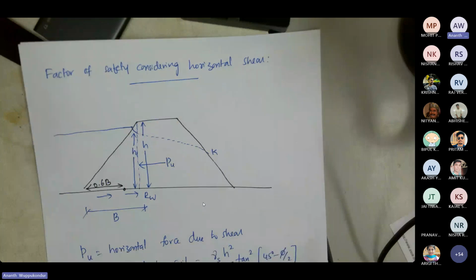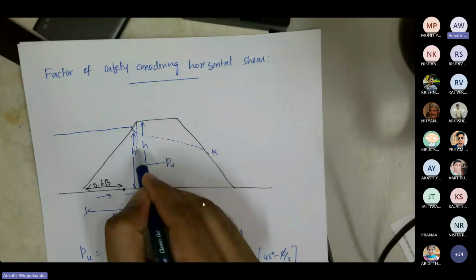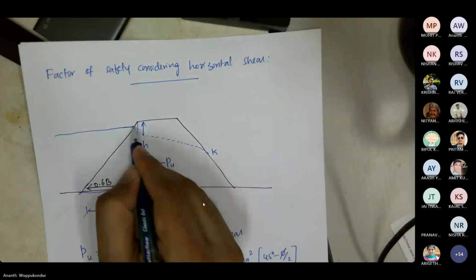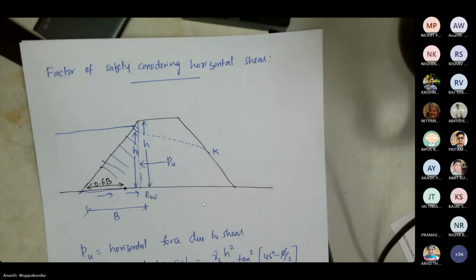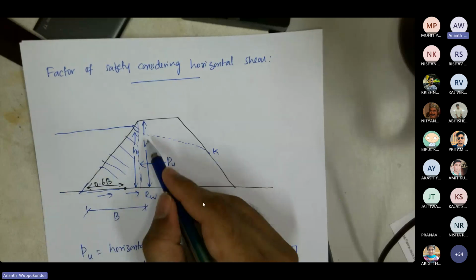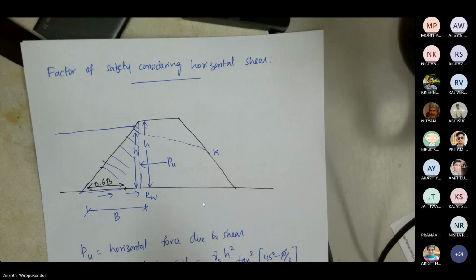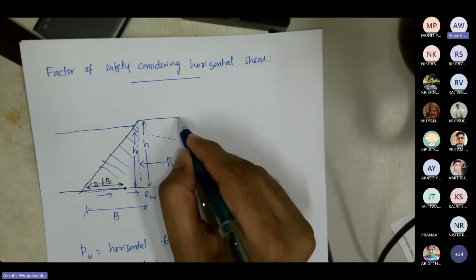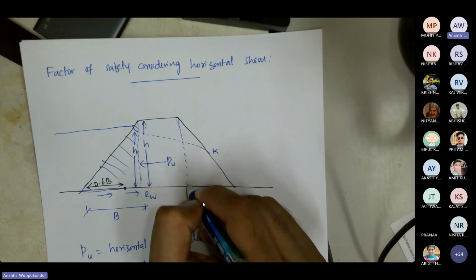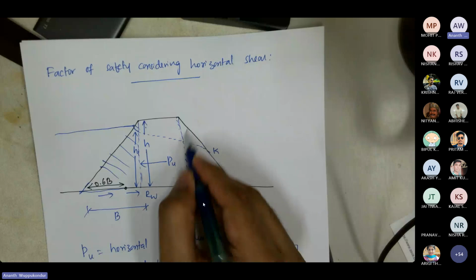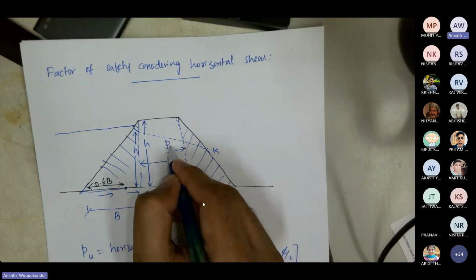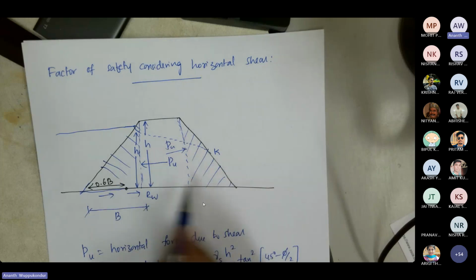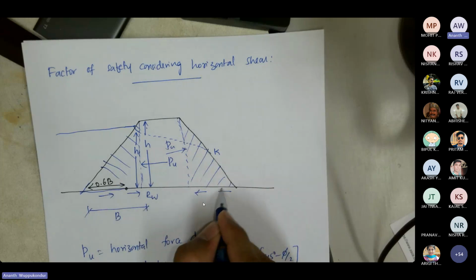Let us say I'm considering this triangular section of the upstream slope. So I'm interested in this triangular section, which has a height h and width b. And you can do this process for the downstream as well. So even in the downstream, you can consider a vertical line. And you could say this is your region of interest, where you have the pore pressure acting on the other side. And then the resistance would be like this.